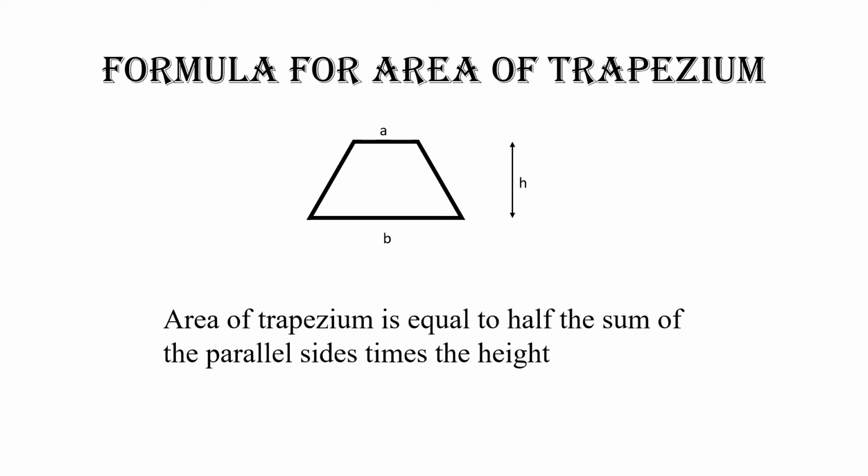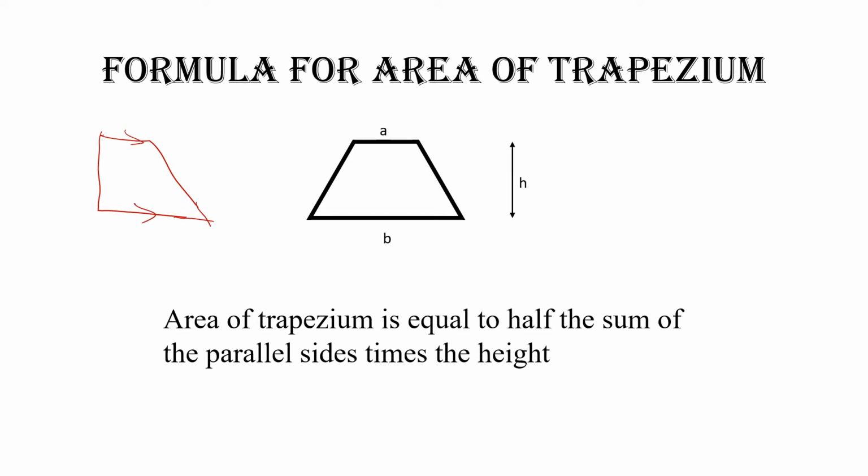So remember, one of the main properties that you have to bear in mind when it comes to a trapezium is that there is a pair of parallel sides. Here, that pair is labeled as A and B. So whether the trapezium is drawn like this, or the other way, something like this with a 90-degree angle, either way you twist and turn it, there will be a pair of parallel sides.